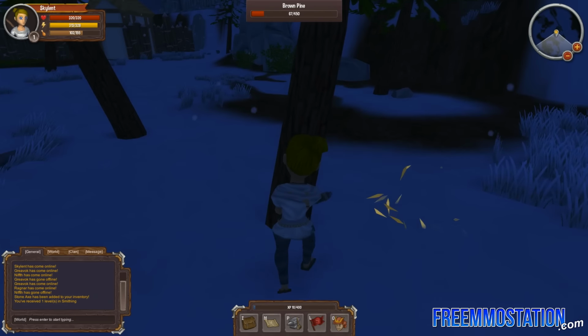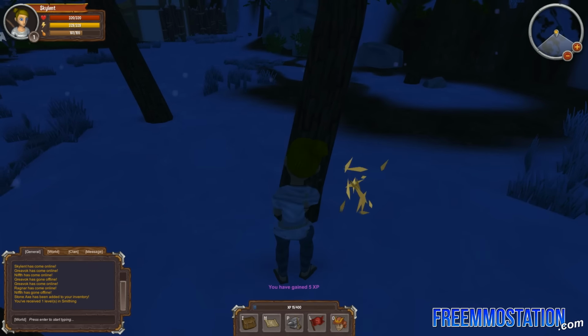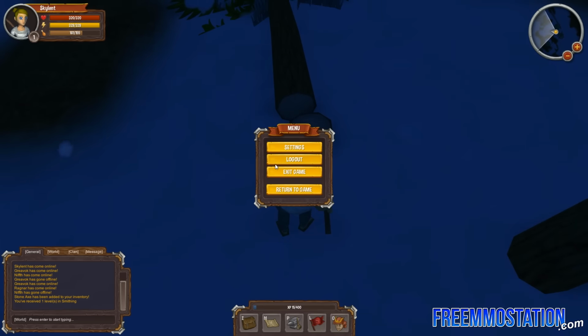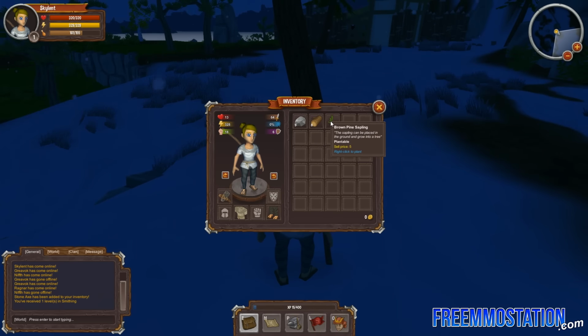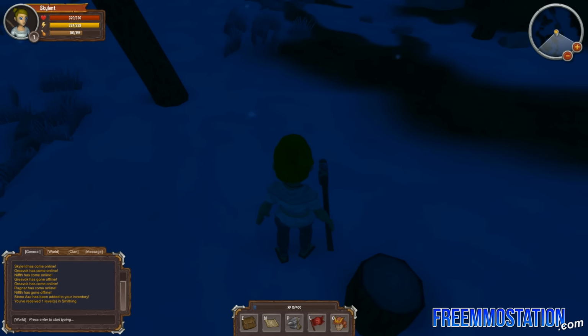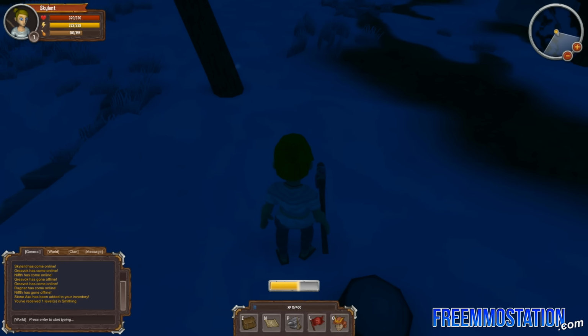Okay. Brown pine. Break it down. Loot the stump. Hey, we got a sapling. Neat. Does that mean we can actually plant it? Can we have farms? The sapling can be placed in the ground to grow into a tree. So can I just click it and then... Oh, interesting. So you can make farms. That's pretty cool. Like, it's just right there in the world.